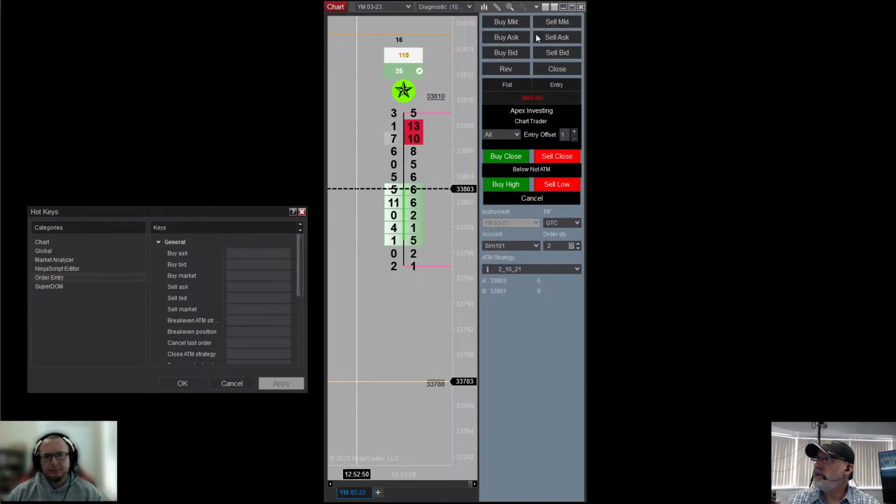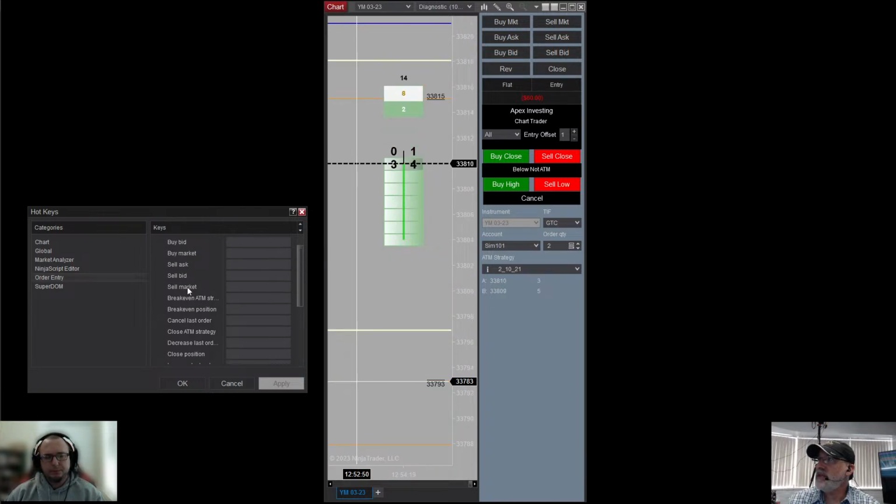But if you want to do a hotkey, then you go into your hotkeys again, and you go into the order entry section, and under general, there's buy market. And there should be a sell one as well, sell market. And you can just configure those key combinations that you want. And the same would apply.